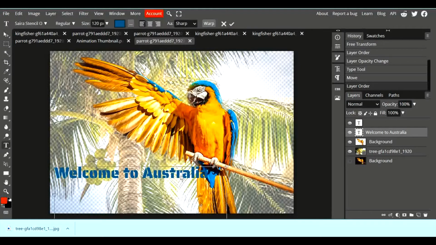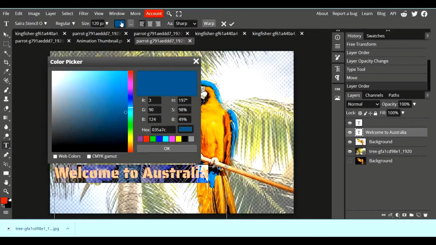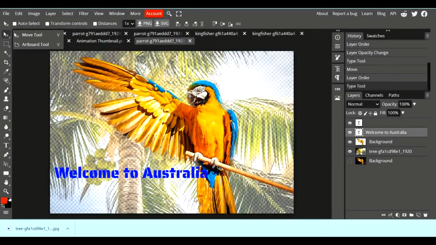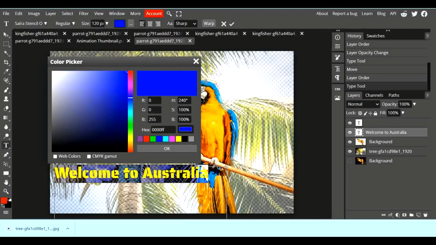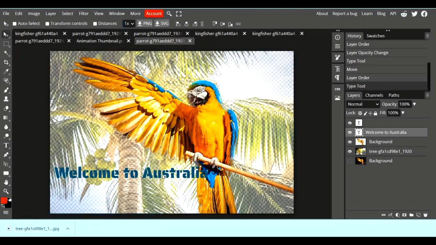I could double click it and highlight it, and I could change the colour by clicking on this little box up here, the colour picker tool, and I could change the colour to maybe something a bit darker. See if that works. I'm just going to deselect that by clicking on my move tool. So that's okay, but I actually like that blue in the parrot, so I'm going to double click it again, highlight it, go to this little tool up here, but I'm actually going to take a colour from the parrot. So my picker tool is here, I'm going to choose, it's now that lovely tealy colour, so I'm going to press OK.